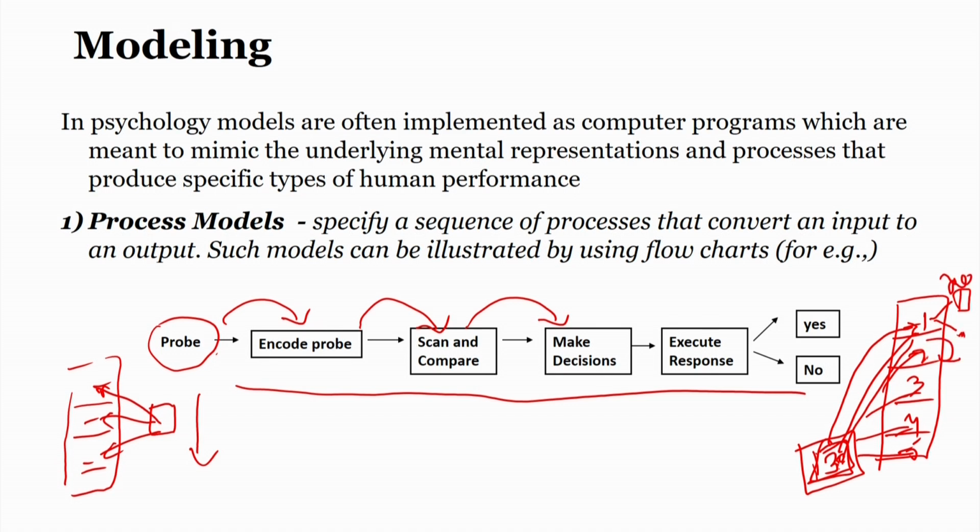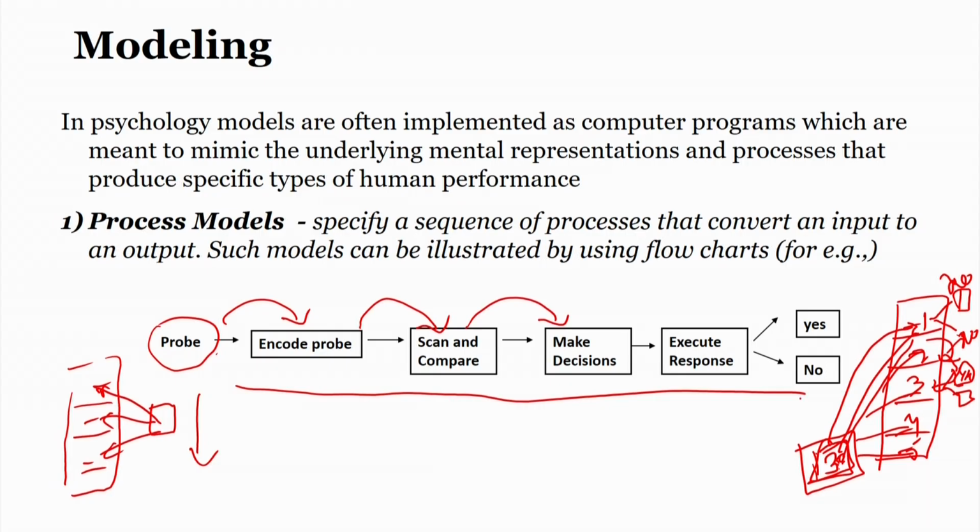Now, 3 is compared with 2. Since both the representations are different, a response has to be generated which says that 3 is not equal to 2, and so we do not find a match and we move to the third item, which is 3. Here, 3 and 3 have the same representations, and so we make a decision and the yes response comes in. In terms of serial processing, the process does not stop here. It continues to the end of the list and then gives the final answer. So, that is how the process model explains.